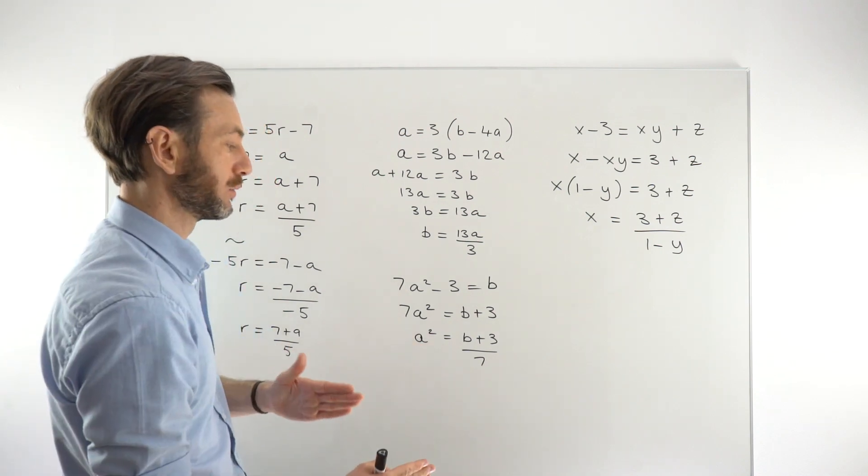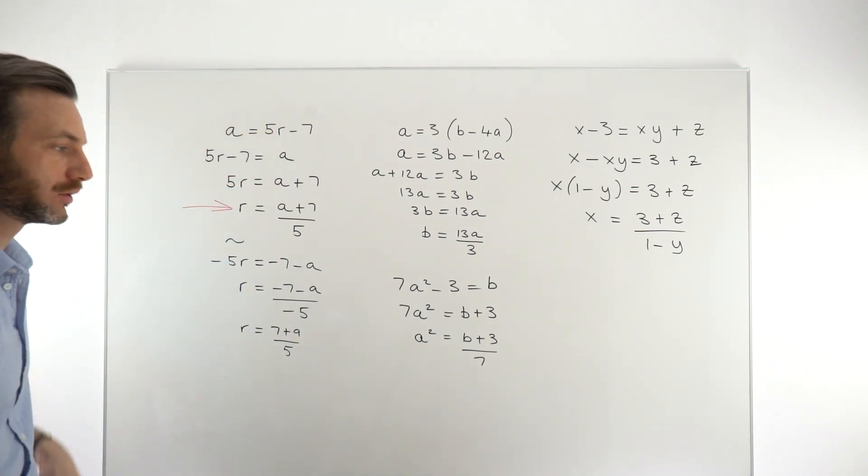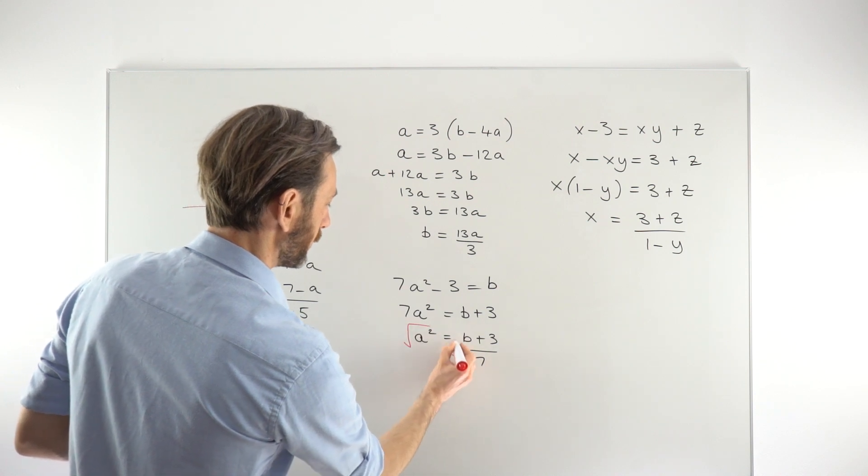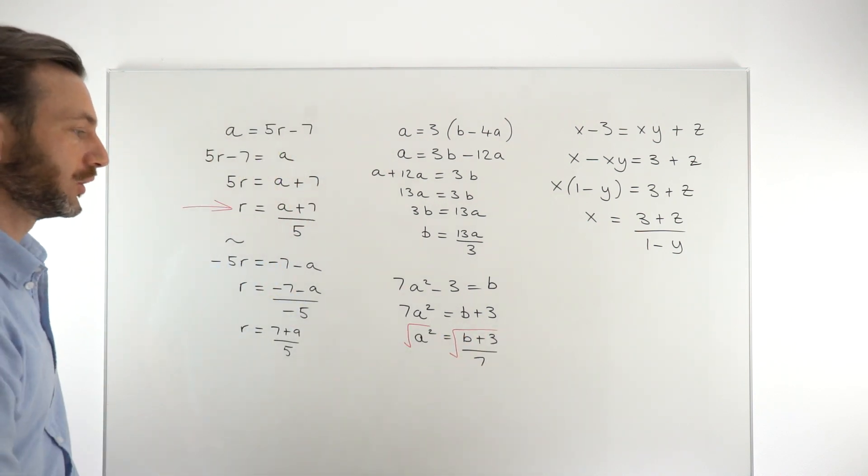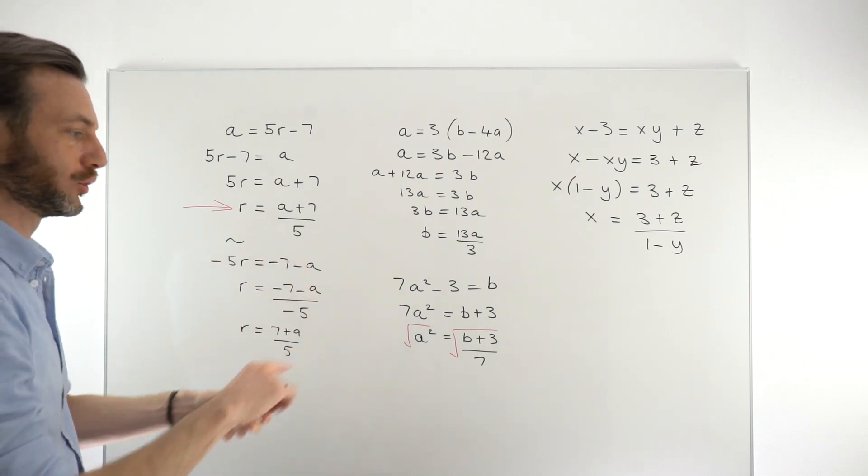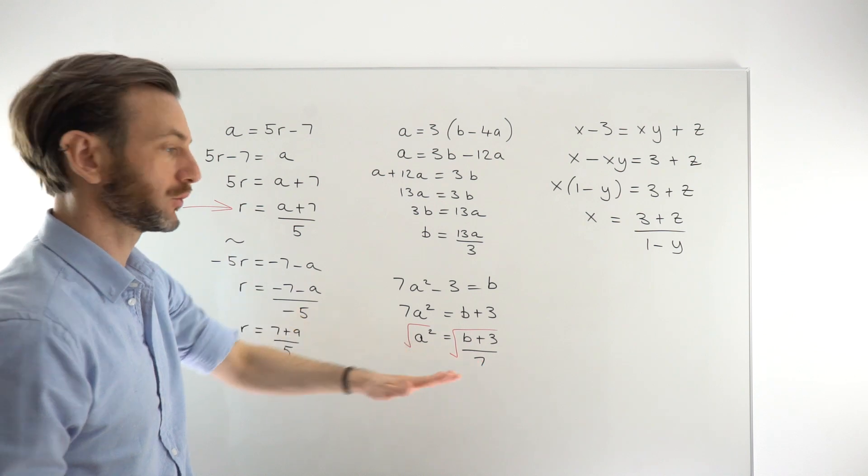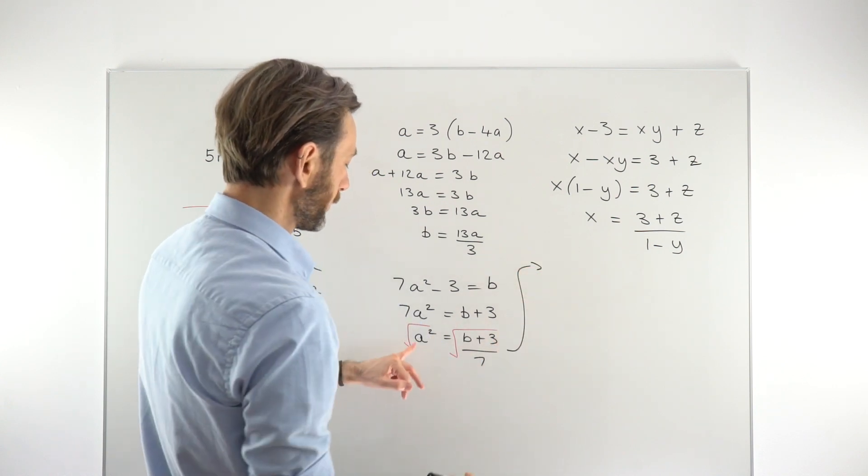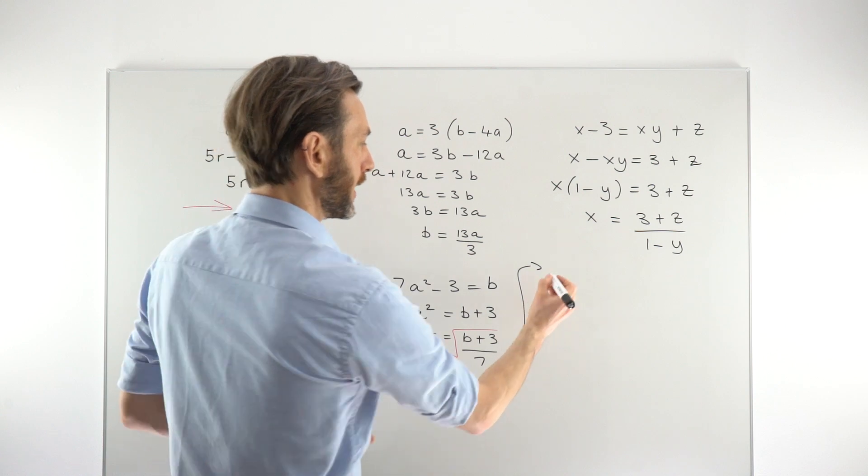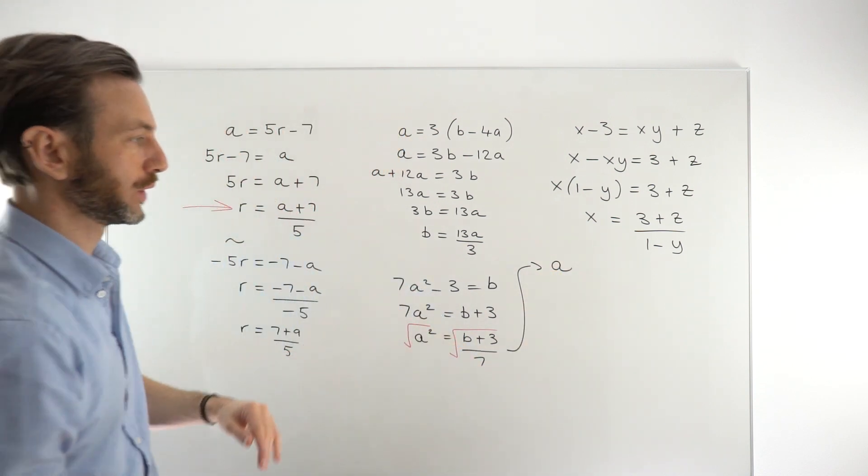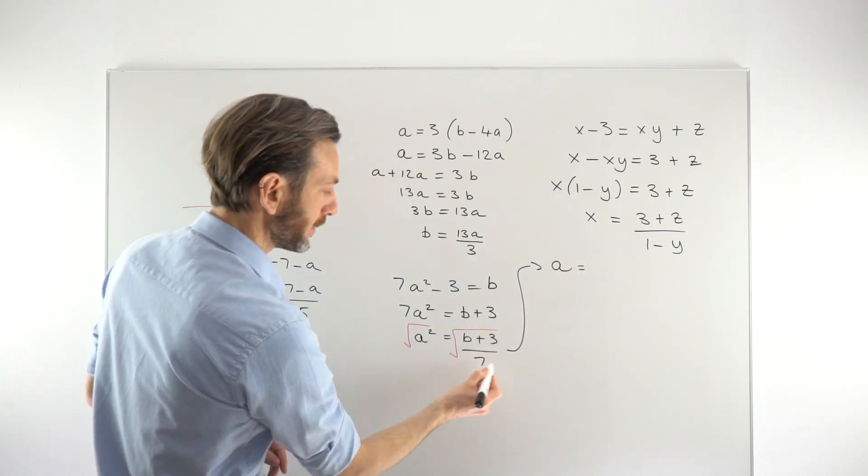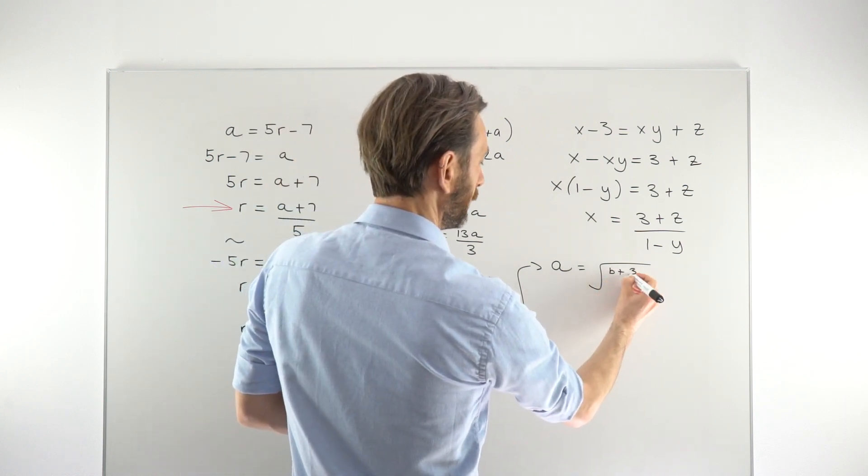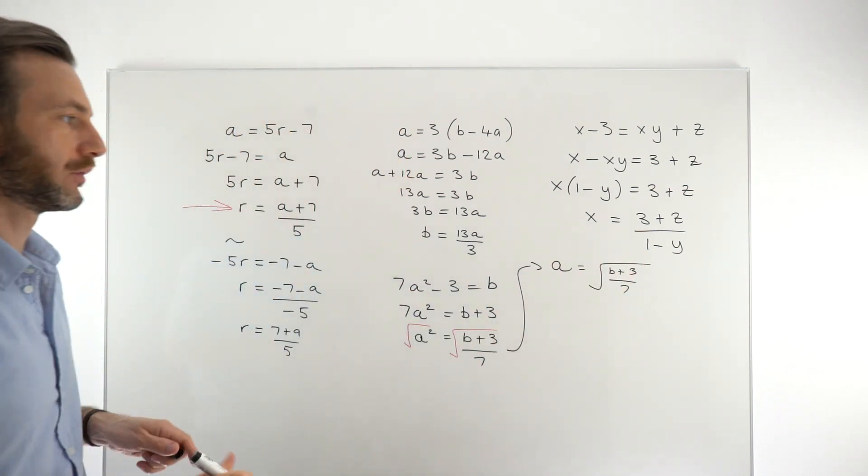So we're almost done at that point, but we've got a squared. We don't want a squared, we want A. To get rid of a squared, we do the opposite of a squared, which is a square root. Or think of it as just taking the square root of both sides of your equation at this point. That's another way you can imagine doing that, that idea of balancing the equation, because a formula is an equation. So you can take normal equation sort of theory and techniques into that. So pulling this guy up here, square root of A squared—well, the squared and the square root cancel to give us just A. That's why we took the square root to get rid of the squared. And that would just leave us with, there's nothing we can do with that other than just write it with that big square root around the B plus 3 over 7. That's a fairly common kind of format for a rearrangement.